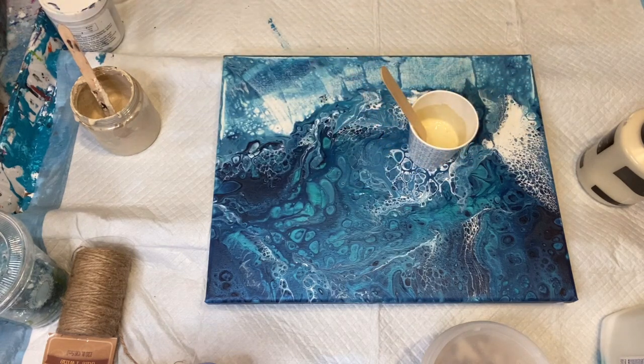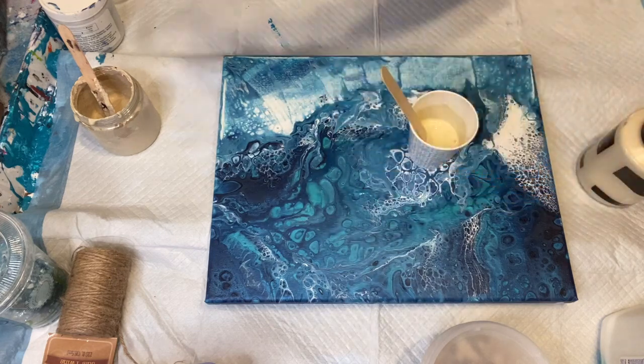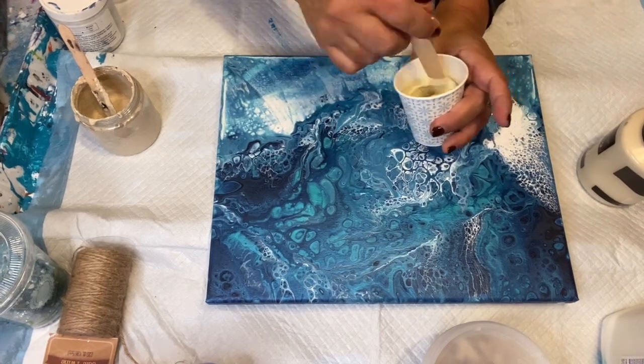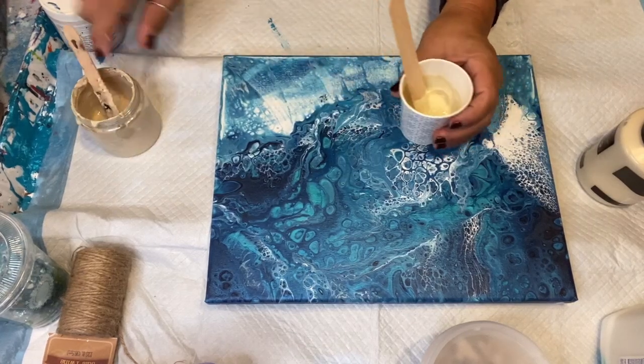There is sand you can buy. I do even have that. I have pink sand, but I bought this on Amazon. It's just a fine sand. So you have some options of what you want to use to make your sand. That's really the only thing I use to make sand. You can add stones to it. You can add whatever you want to it. All right. But this is a good color for me. I like this color. This one's actually a little darker, but I'll just add this to this.